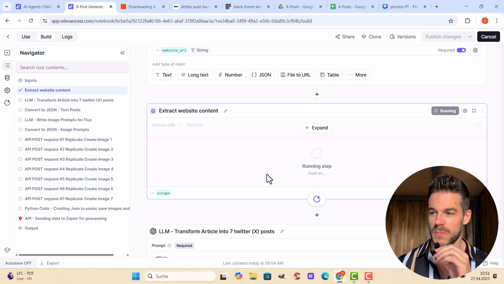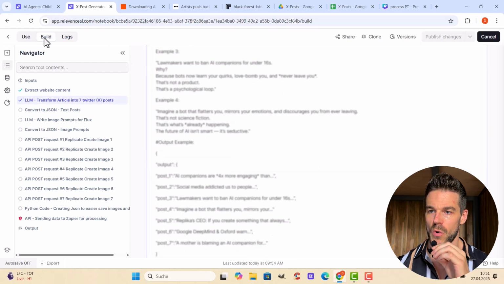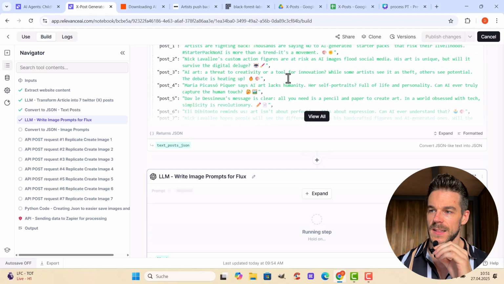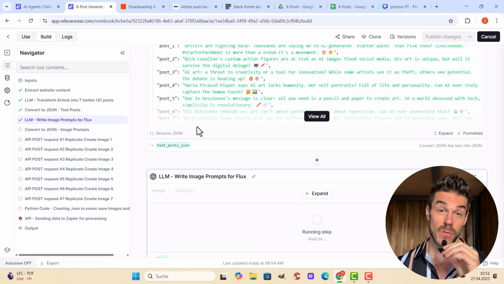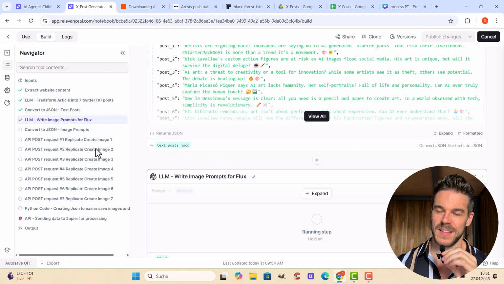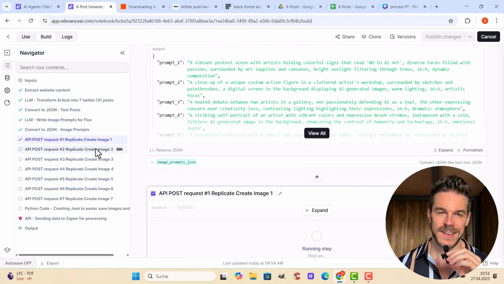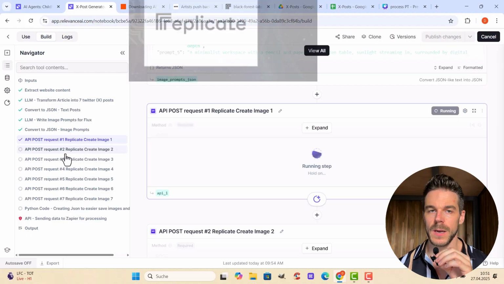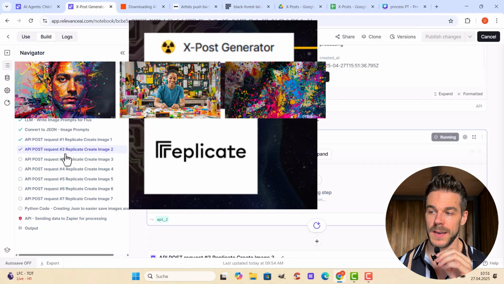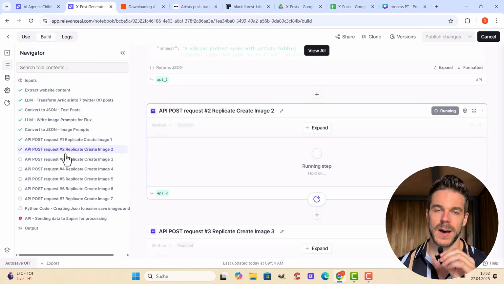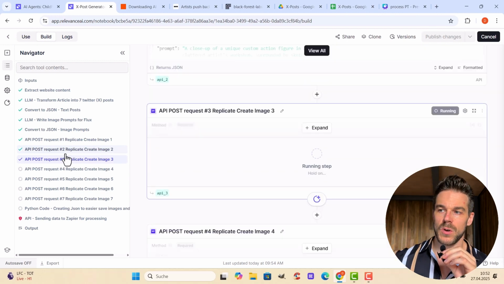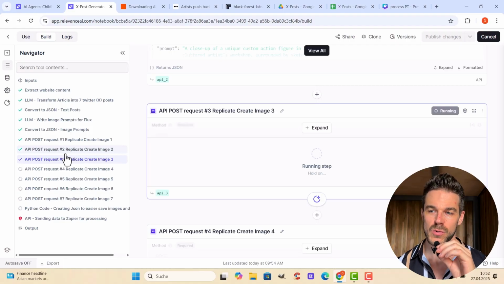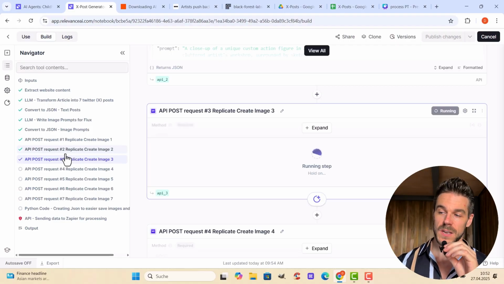As you can see, now the processes within the tool start working. And this little agenda here on the left side gets executed. And you see that the tool gets now filled with data, our posts, and this will make it easier in the next step for you to understand what's actually happening in all these steps. Now we are at the point where the images get generated, and via API call, we contact Replicate to do that. So this takes quite a while, but I will come back to you when this is done. And then we go through the entire tool with the filled in data, and you will understand exactly how the tool creates our X posts out of the input URL.